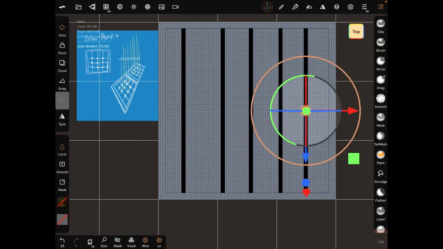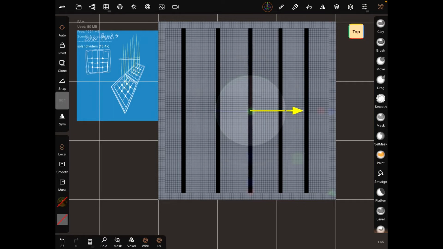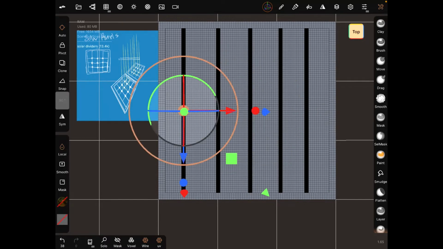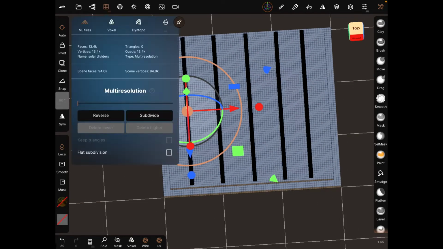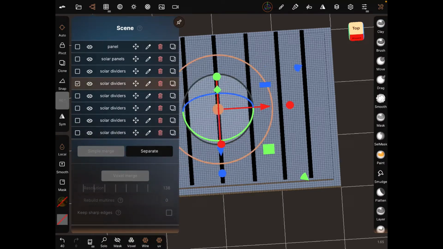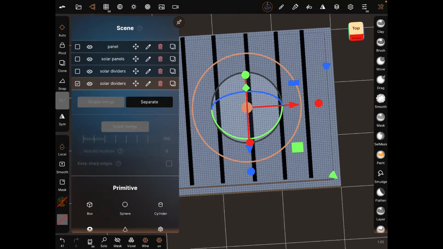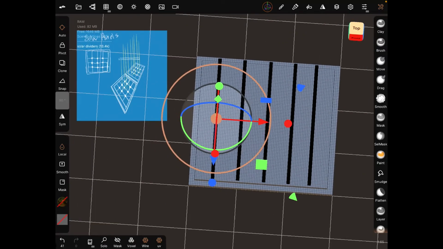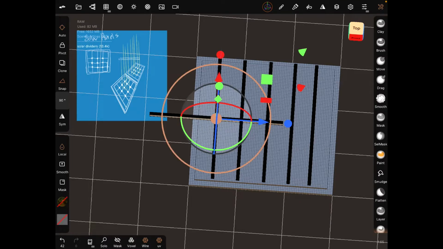Okay. Pretty good. All right, so then let's make another one. Right, and then all these are gonna be simple merged together, and this one is gonna be rotated. And let's do a snap of 90. All right, sweet.